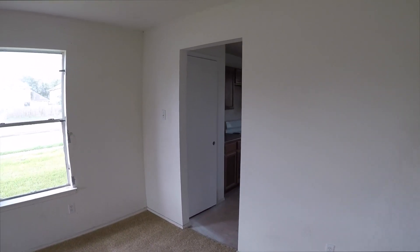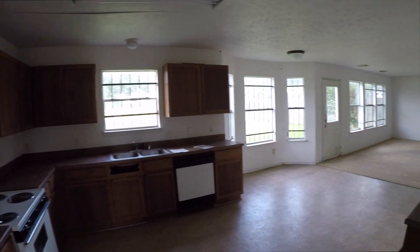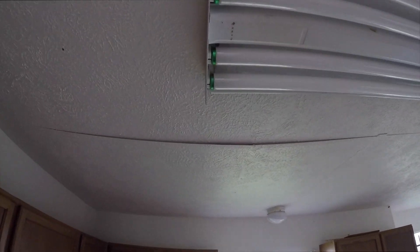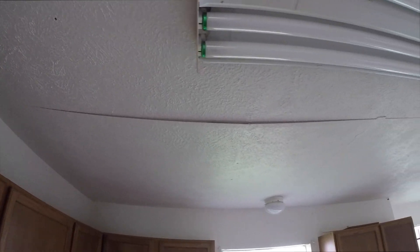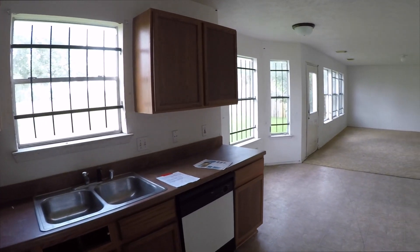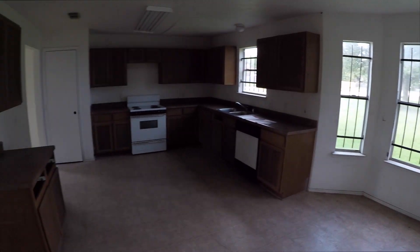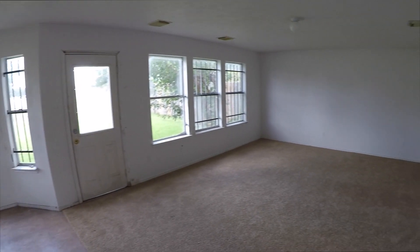Through the formal dining, we have access into your kitchen. It's a decent sized kitchen. One thing I do notice when I step into the kitchen — if you pan up, you'll see that the ceiling here is bowing. You're going to want to re-fasten that sheet rock. There could have potentially been a water leak upstairs that caused that to bow down, but it's a pretty easy fix. In the kitchen, you also have a little breakfast or dining area.